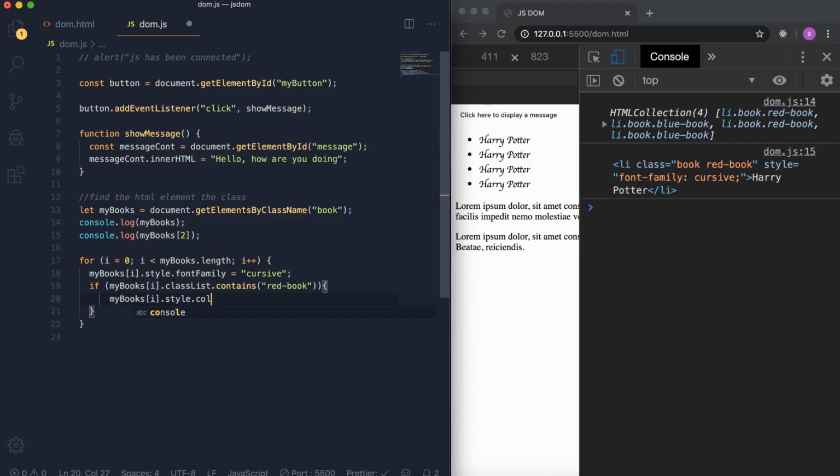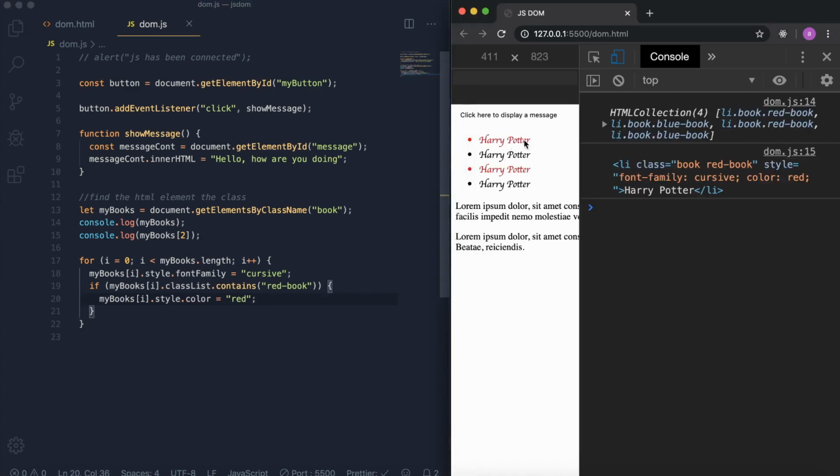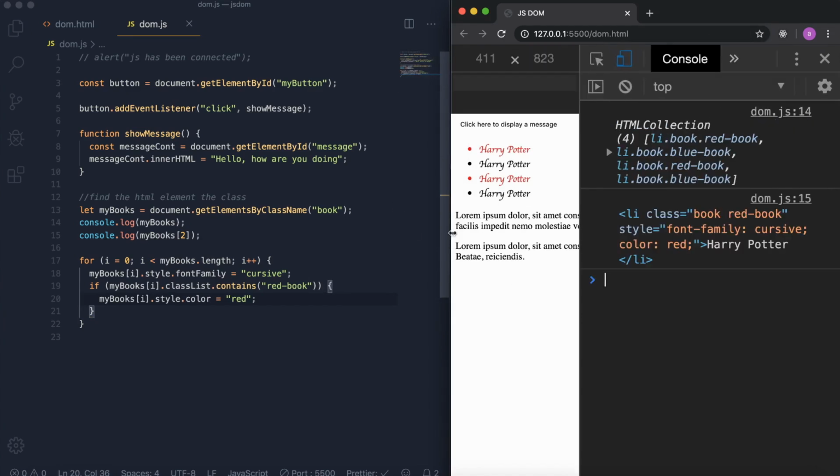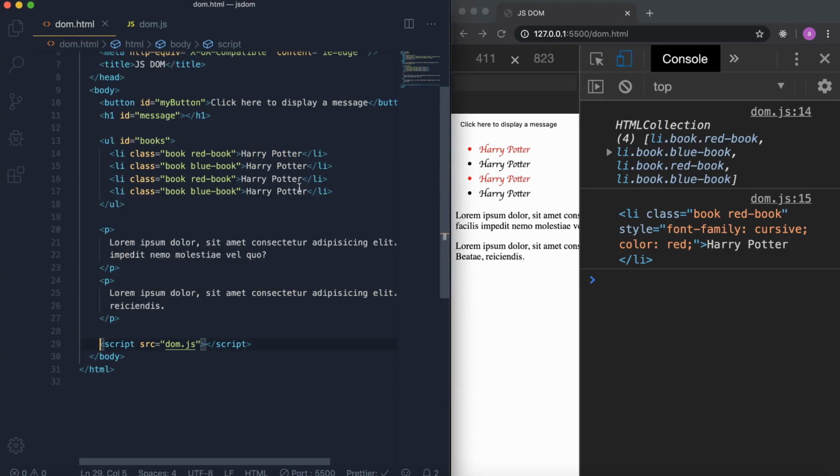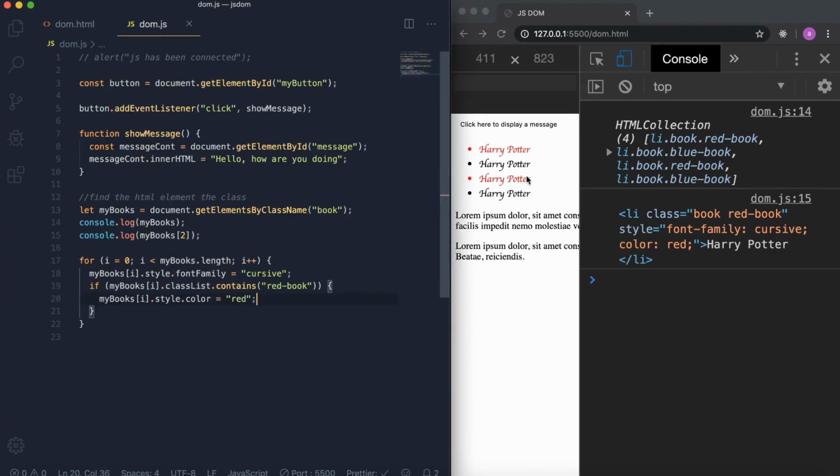We want to change the color and change it to red. Okay, so there you have it. So all the elements that have the class of red book, which is the first one and then the third one, have now been changed to red.